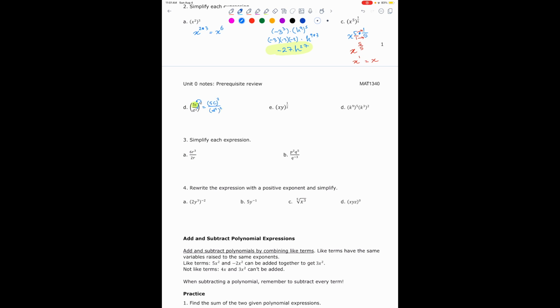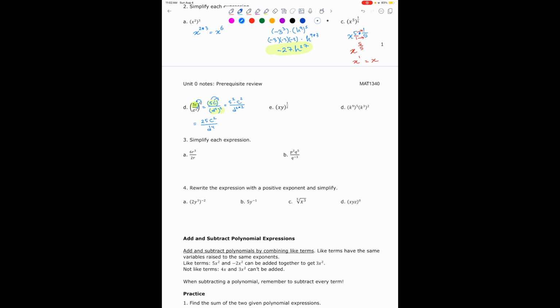Now I'm going to use the power of a product rule in the numerator, and then the power rule in the denominator. So I will distribute the 2 over the 5 and c, so we will get 5 squared times c squared over d squared squared. We're going to multiply, so d, 2 times 2. So now we're going to write the final answer here. This is 25 c squared, 5 squared is 25, over d to the 4th power.